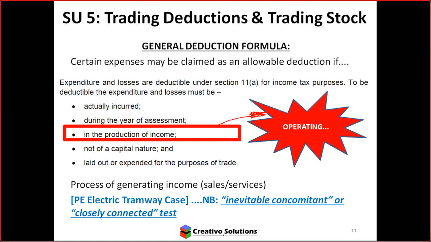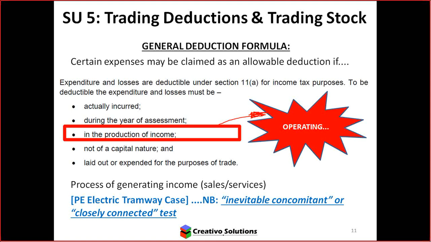Yes, sir. Okay, but in production of income, we're talking about the clothes that the model is wearing. So if the model is modeling clothing and you have to buy clothing for the model, then that would be in production of income. Because without the model wearing the label, whatever the brand is, you wouldn't have taken the photographs. That's different, because you're actually taking photographs of those items that you're going to be using in the photo shoot.